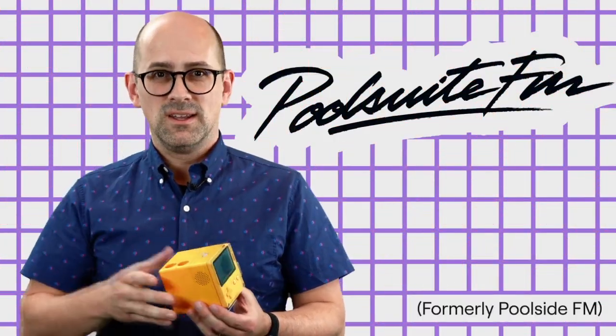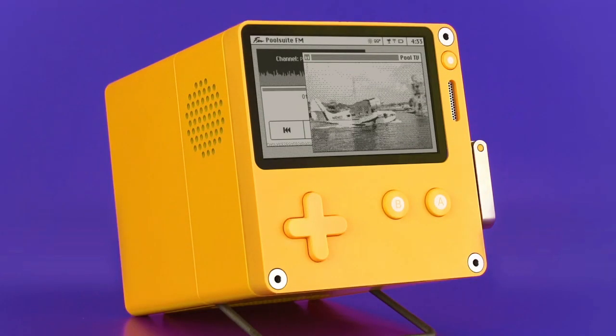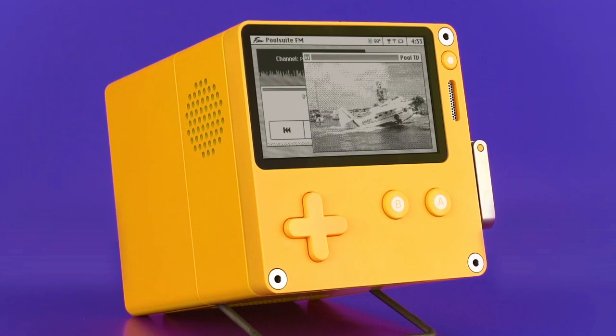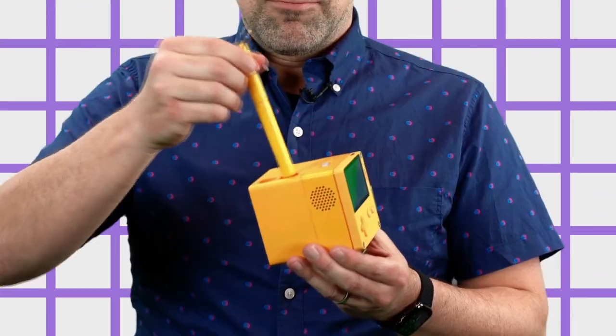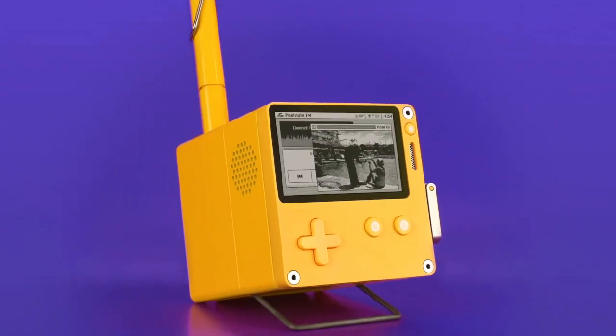So we're making our first ever Playdate app, Pool Suite FM. Now, Pool Suite is a collection of super summer songs curated to lift your spirits, to your pocket or your stereo dock. Finally, fourth threat. And this may be my favorite feature of the Playdate stereo dock. It is also a pen holder. That's right. You heard me. And that means, of course, that we also had to make our own special Playdate ballpoint pen, which will be included with the dock. That's the Playdate stereo dock and the Pool Suite FM for Playdate app. And they're both coming soon.